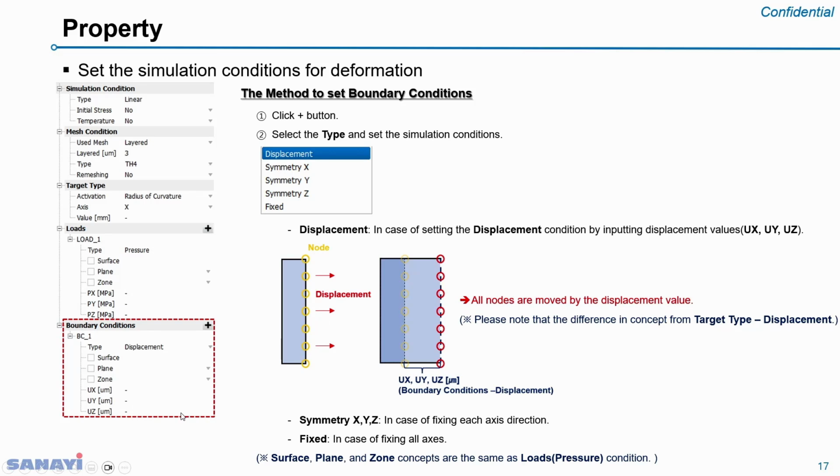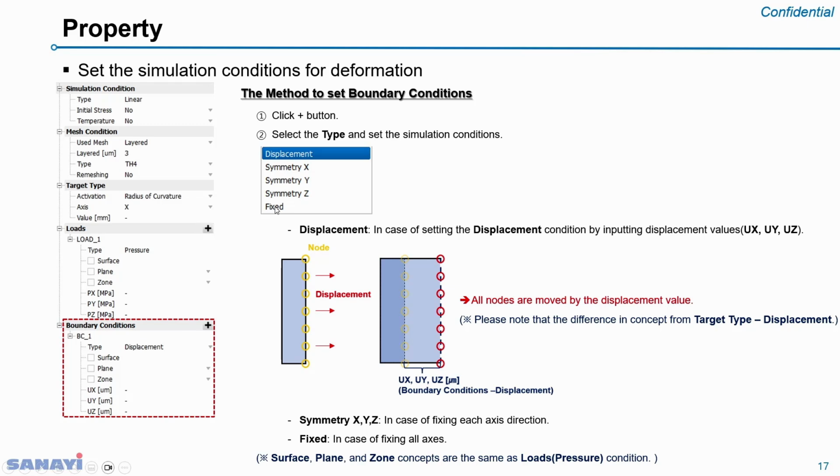The displacement value at that time are entered as ux, uy, or uz. Please note the difference in concept from target type displacement.